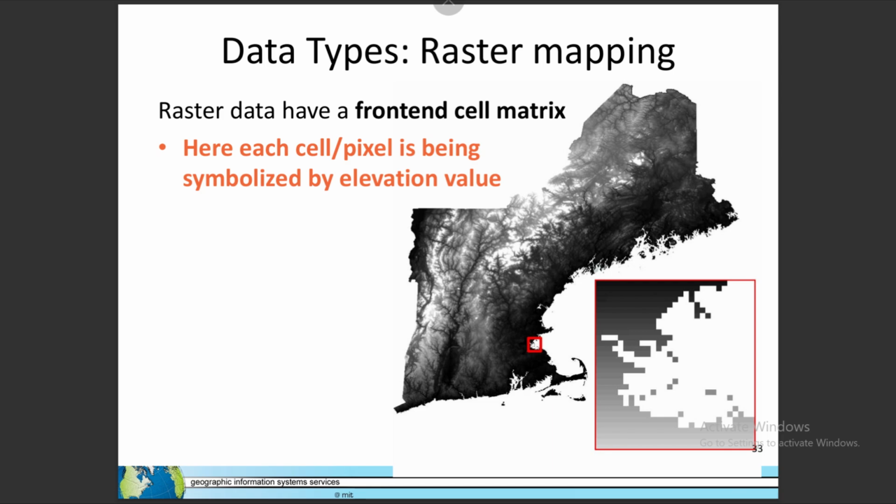Notice how the color gradient conveys a continuous surface. There are no sharp edges, except at coastlines and political boundaries. Elevation flows gradually across the landscape. This is fundamentally different from a vector polygon map, where you'd have distinct, separate shapes. The raster captures the spatial continuity of the terrain.